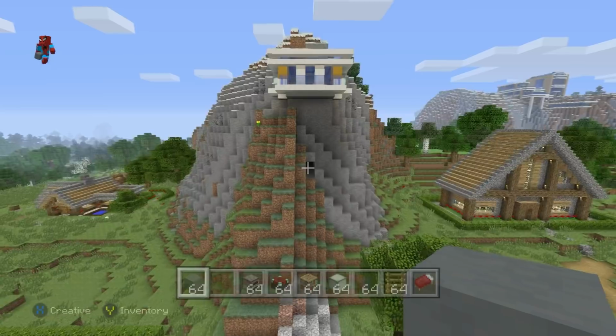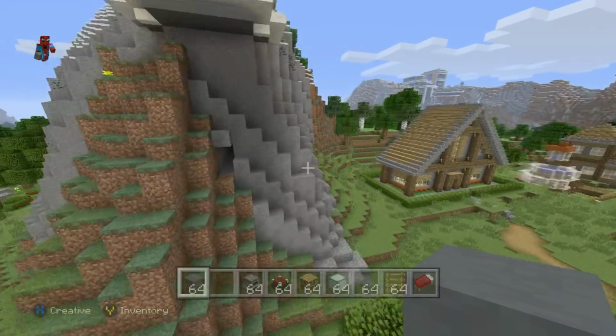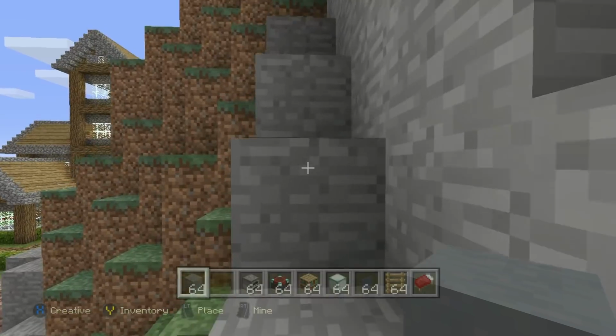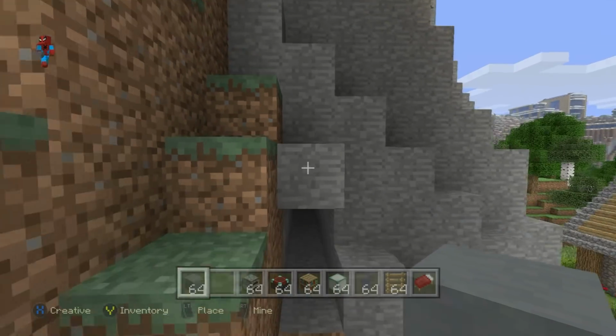Now, if I wanted to, I could make that even lower, but I kind of like the idea that the entrance is on the middle of the hill, and I can access it quite easily through the natural rock pattern on the side. I can jump up all of these, and I can access that quite easily.